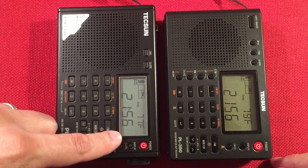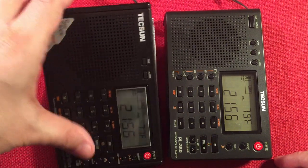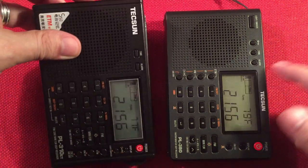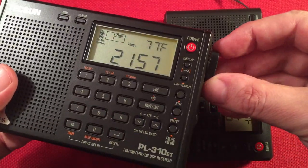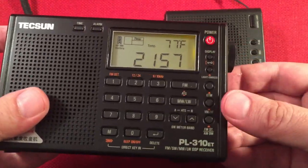It's got that silver behind the LCD. I like that. Another nice thing I like about the 310, it has a jack for the FM and shortwave antenna wire. This you have to clip to the antenna mast. Not a big deal, but it's there. Another nice thing I like about the 310ET is the tuning knob on the side versus the tuning wheel. It just feels more natural.